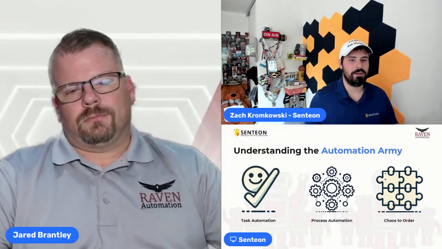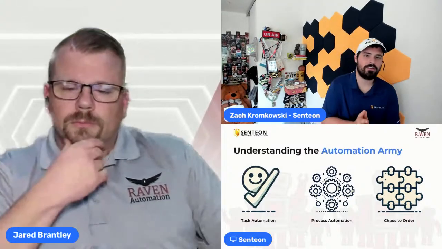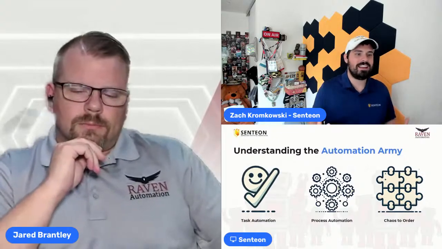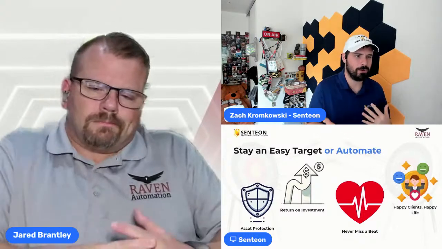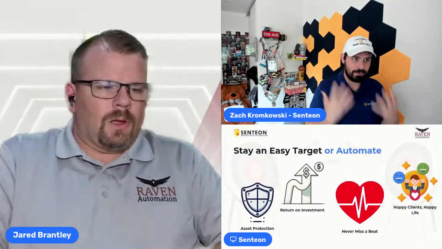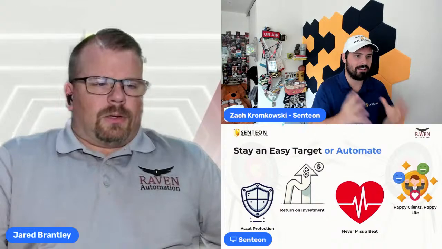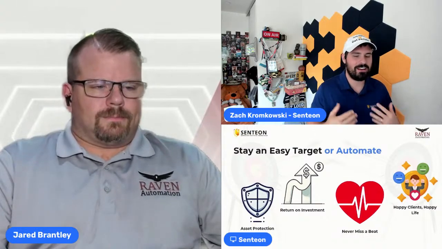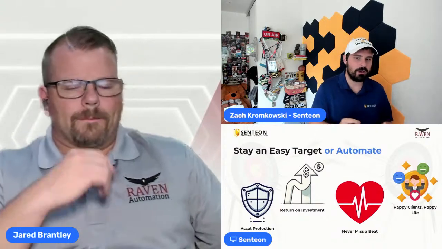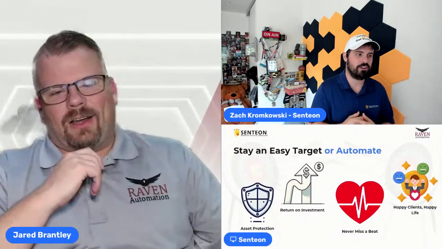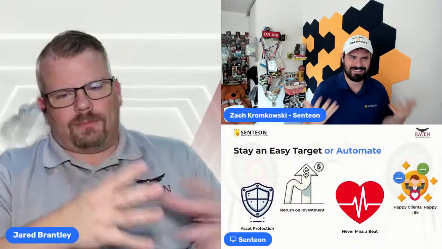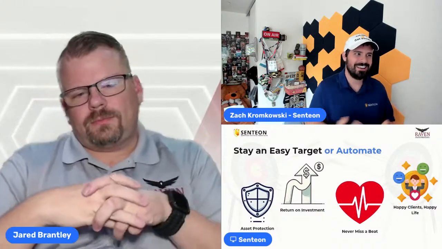Yep, absolutely. All right, let's go to this next slide here. So we're just saying, stay an easy target or automate. You just hinted a little bit, kind of transitioned perfectly with that, better security through automation, right? Asset protection. We don't necessarily need to dive deeper into that, but I really want to focus on the ROI of automation, and feel free to reference the protection as well. But is there ROI here? I think that's a dumb question, but yes.